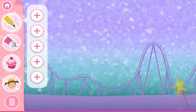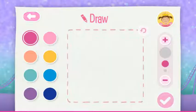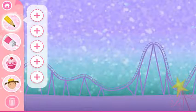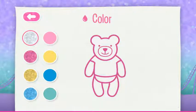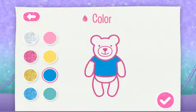You can draw a sticker to add to your carnival. Color a sticker to add to your carnival. Tap the check mark when you're done.